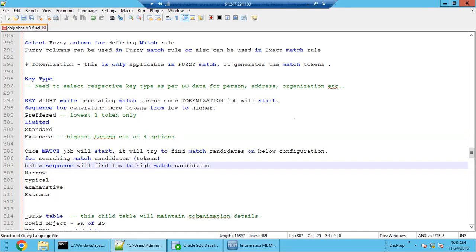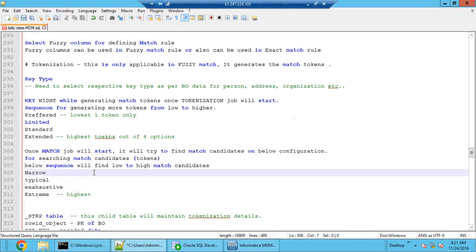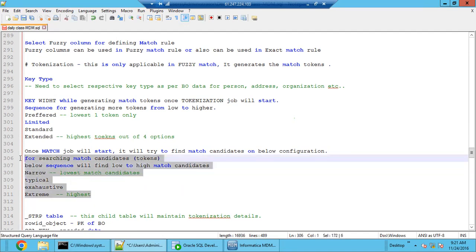Okay, so this will find low, this will find more, this will find more, and this will find the highest. So this will find the highest and this will find the lowest match candidates. Okay, so these four options we have.